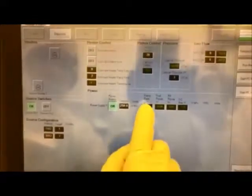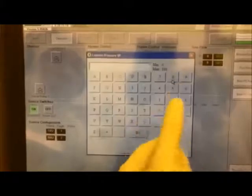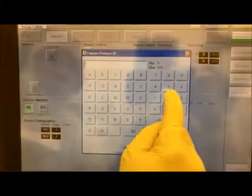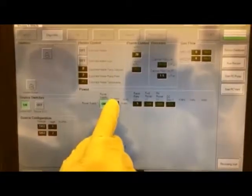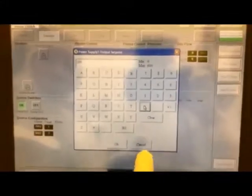So now we are ready to do the last step. Once again, we start with the ramp. So we set 5 watts per second, and then we change the pressure from 3 to 1.5. And finally, we bring our power to 300. And then we check our plasma. Yep, the plasma stays on, which is very good.